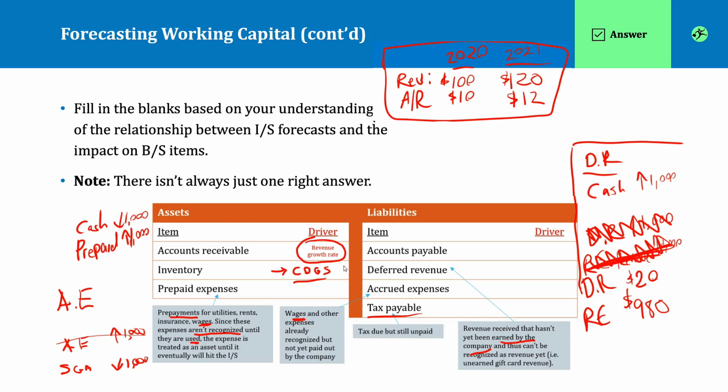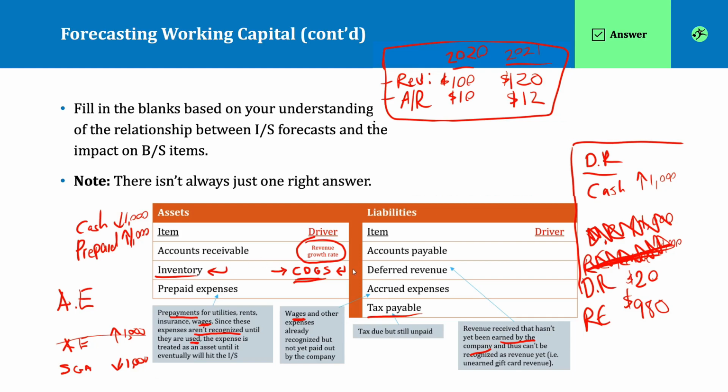Well, the JP Morgan forecast that we relied on is saying something about cost of goods sold in 2021 compared to 2020, right? And so there's a growth rate there. And presumably, unless you're modeling specific changes in the relationship between inventory and cost of goods sold, those are naturally aligned. You're going to need a certain amount of inventory to support the amount of product that you expect to sell. And very similar to accounts receivable, the relationship between revenue and AR, unless you have a thesis, should generally stay the same, and the same goes for inventory. The relationship between cost of goods sold and inventory should generally stay the same unless you have a thesis.